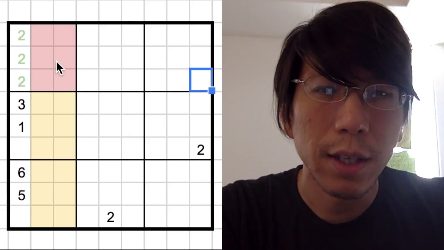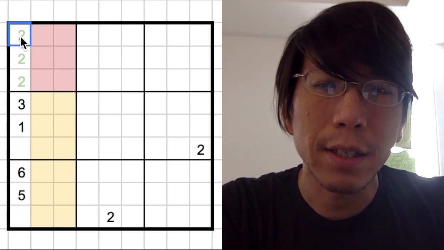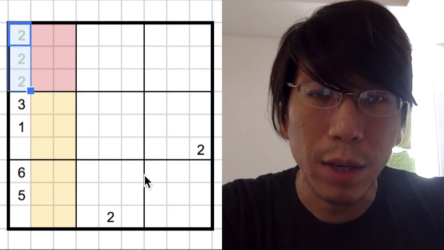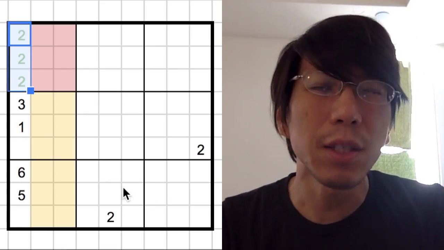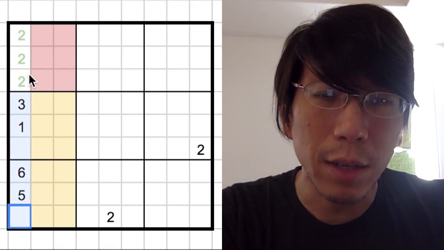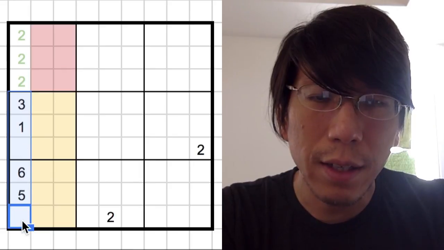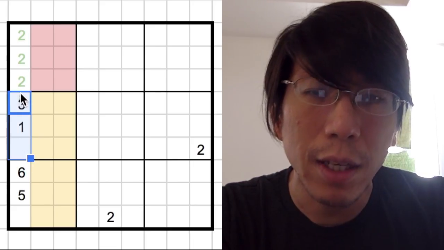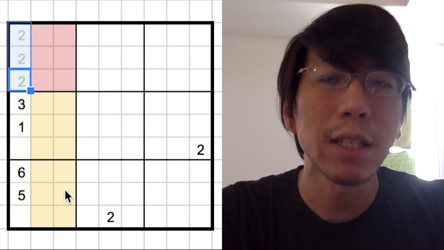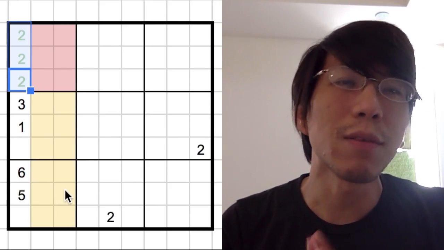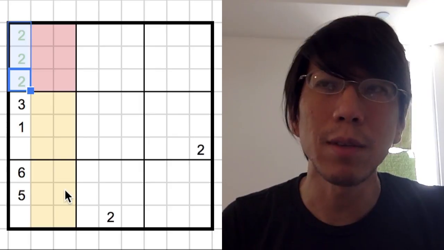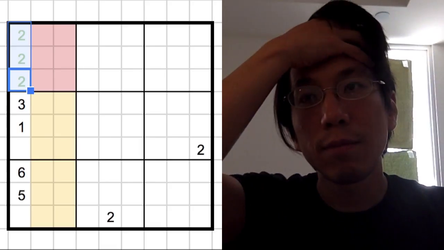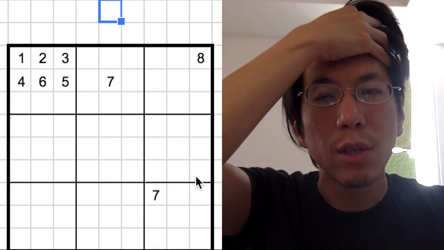It helps determine where you have only a few cells available for one number. As you can see, you could have figured this out by another method. If we look at this whole thing, 2 cannot be here, so this whole place is blocked. 2 cannot be here, so this whole place is blocked. Therefore 2 has to be here. That's another way of seeing it. But if you have two ways of looking at the same problem, then it might be easier to figure it out. That's one of them. Here's another one.